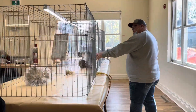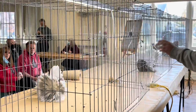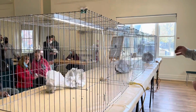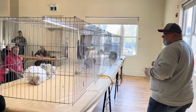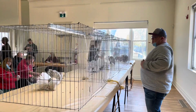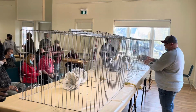My second is going to be the yellow. That's part of living where I live. And my second will be the yellow. I think she's got some more refinement than my third and fourth. She's got some width up front. She kind of tapers a little bit underneath. She's a little longer in the flights, and she wants to kind of push down on those and break open a little bit. But I think she's still a better pigeon than my third and fourth.